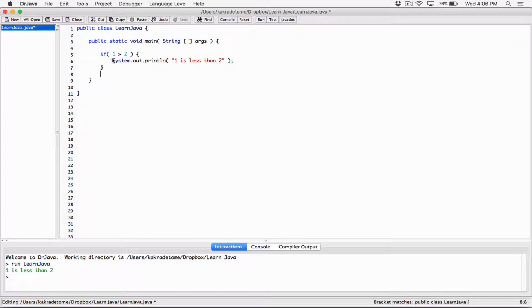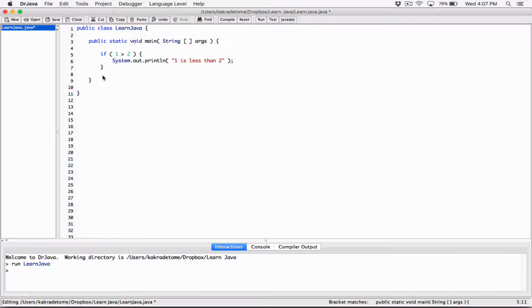All right. So the only time that code in the curly braces executes is when the Boolean expression results to true. So when we compile this and run, nothing happens because it checked to see is 1 greater than 2. It says it's false, so this code doesn't run. It goes to the end of the if statement and continues with code down below. Now, the if statement only does something if our Boolean expression is true, and then that's it. But in some instances, you would want to do something when a certain condition is true and do something when a certain condition is false. So that's where the if-else statement comes in.